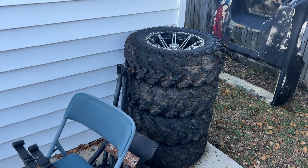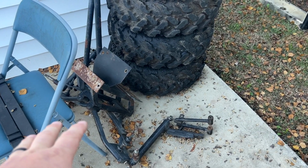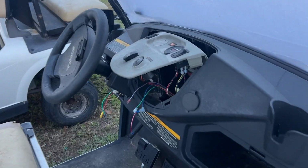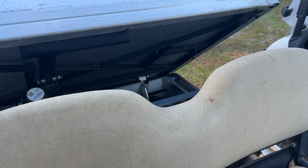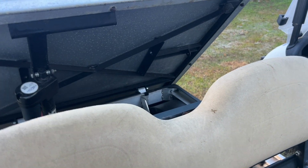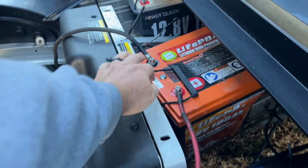Hopefully our plan goes right and we can use this kit, but if not, well, we're going to have to punt and do something else. Let's see what we can do here. I had like a 4x4 in the back. Turn this battery on.